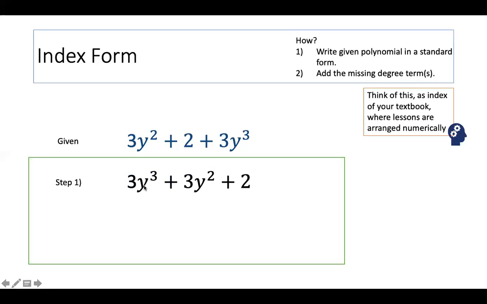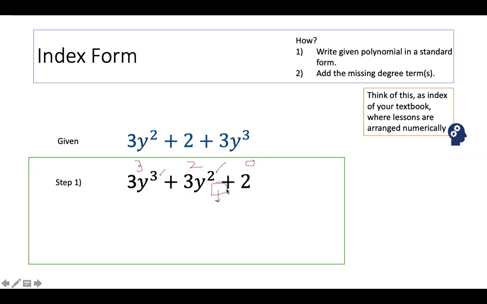This is the term with degree 3. This is a term with degree 2. And this is a constant with degree 0. But here if you observe, after 3y cube and y square, there's one term that could be missing, that is not here, right? There's a term of degree 3, there's a term of degree 2, and there's directly a term of degree 0. So we have to have a term with the degree 1 in it.